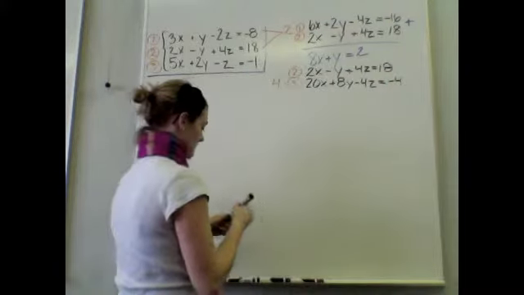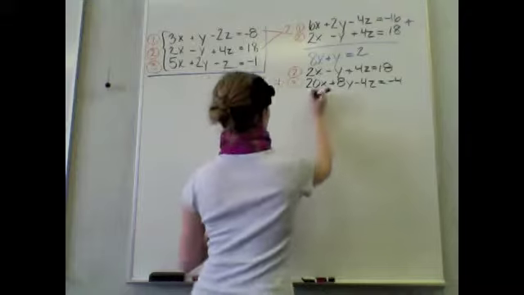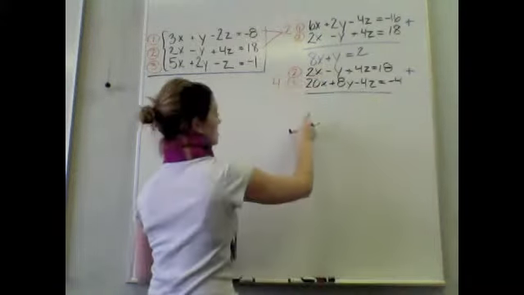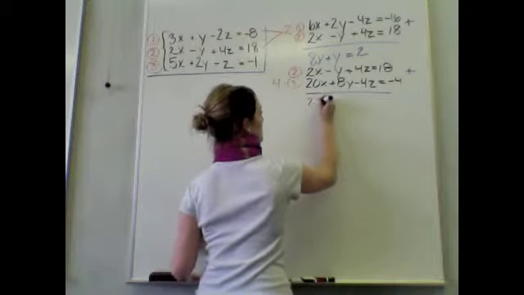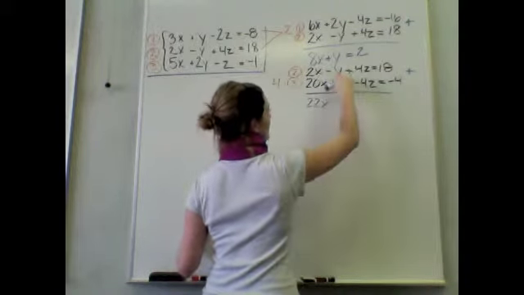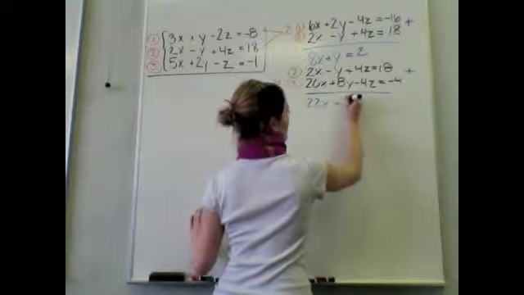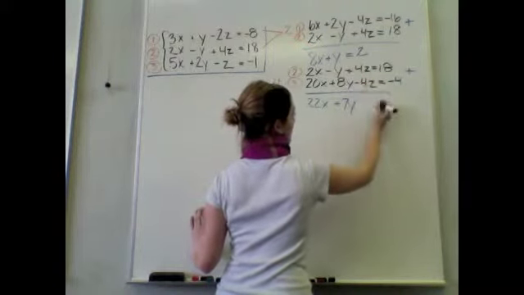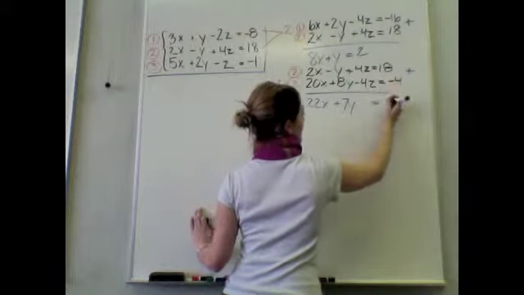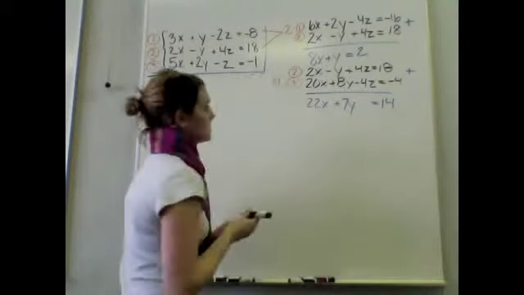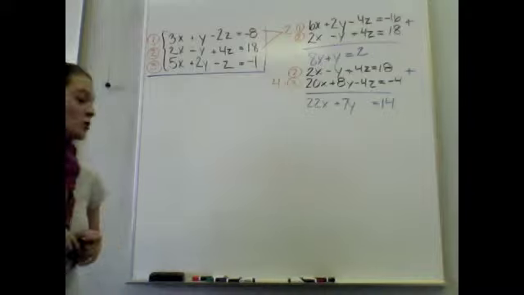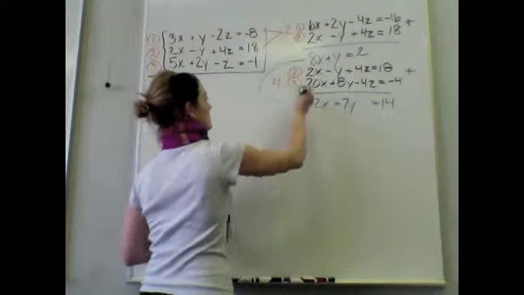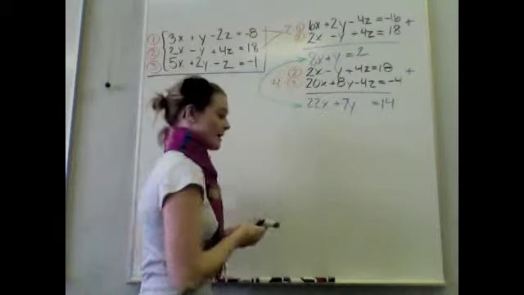Once again, I'm now going to add these because we're dealing with a 2x2 system. That is our goal. So we have 2x plus 20x giving me 22x. We have -y plus 8y giving me plus 7y. And we also have these going away. And 18 plus -4 is 14. The new blue equations are my new 2x2 system of equations. These are the two I am now dealing with.